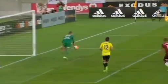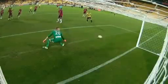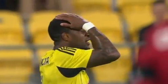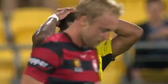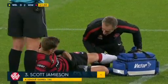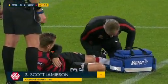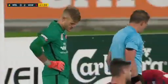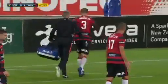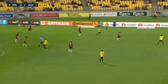Bonavacia just. Redmayne beaten, all hands down. Look at him rattling the woodwork. Bonavacia. Can't believe how that one didn't roll in. Well, the keeper Redmayne was beaten all ends up. I'm sure he felt that he was about to turn and just pick it out of the back of the net. This will concern Popovic. An ankle problem for Jamison. And then in the blink of an eye, Krishna with an opportunity as well off the early ball from McGlinchey. But these are critical moments in this match, and still the Phoenix cannot get on the scoreboard.